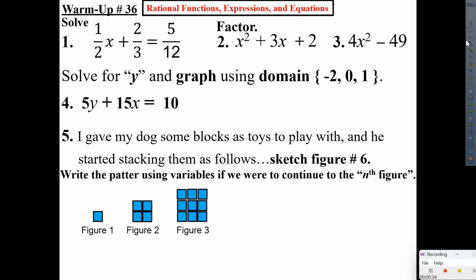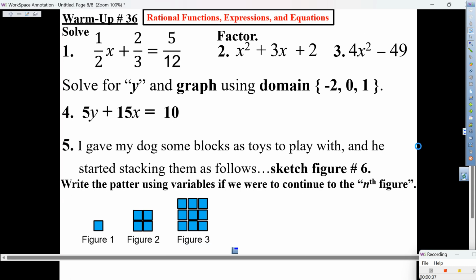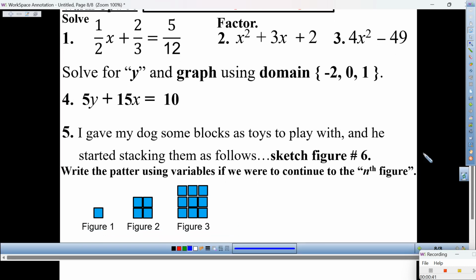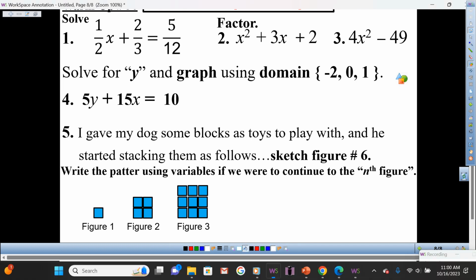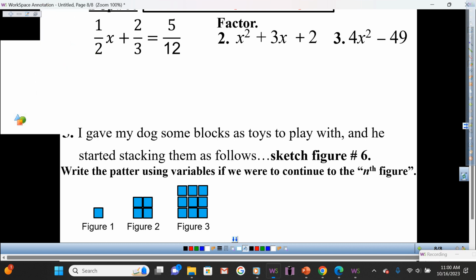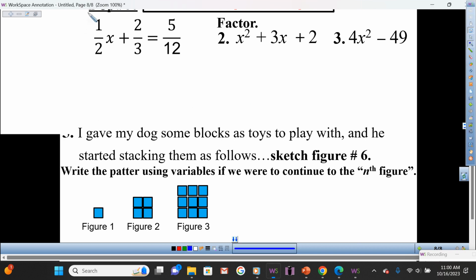All right, here we go. Being that it's Monday, I'm going to go over this one more time for some of you that need the extra practice. Start with number 1. One thing that you noticed was that we had fractions all over the place, yes? By now, you should have been reminded that in order for us to get rid of fractions, we need to multiply the entire equation times what? Yes, the common denominator. What would be a common denominator for 2, 3, and 12?